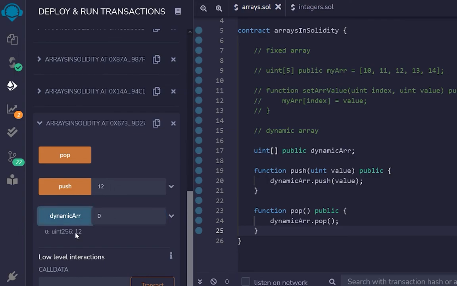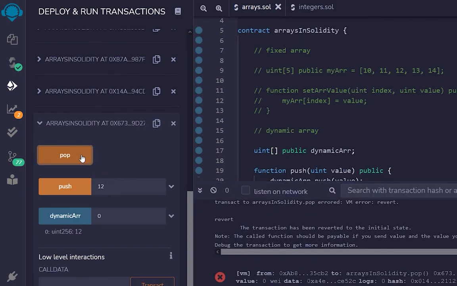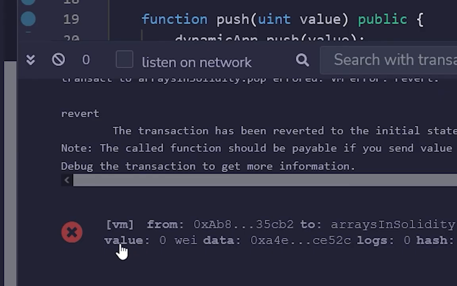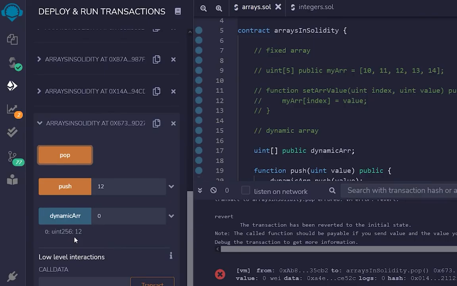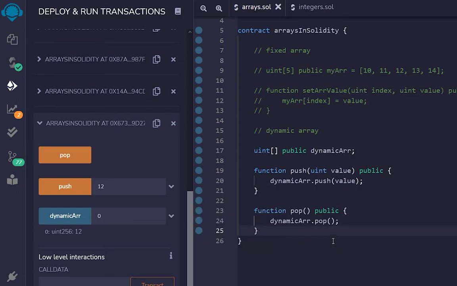We had 33 value on 0, but you can see we are not getting the value on 0 just because there are no more values in this array because we have popped it or we have removed it from this array. Let me resize this terminal and again press this pop. You can see it gives us an error. The length is 0, so we cannot pop any values from here because that's already 0. So like this we can write the push and pop functions for the array, and we also can do this stuff with our fixed array.